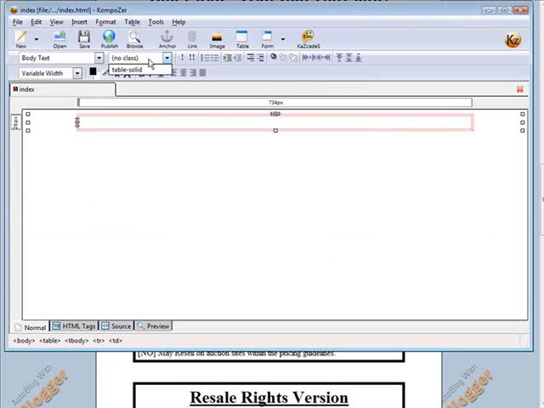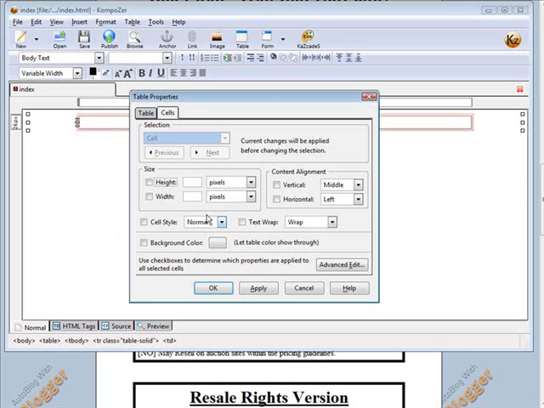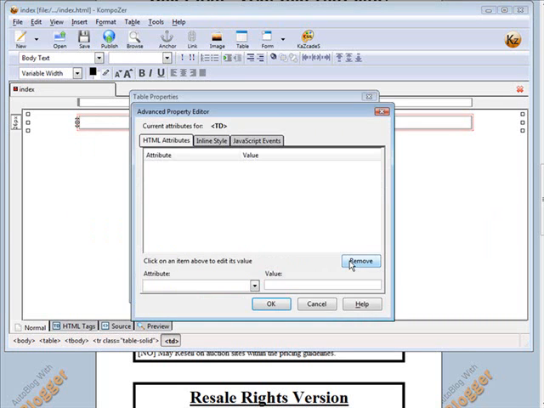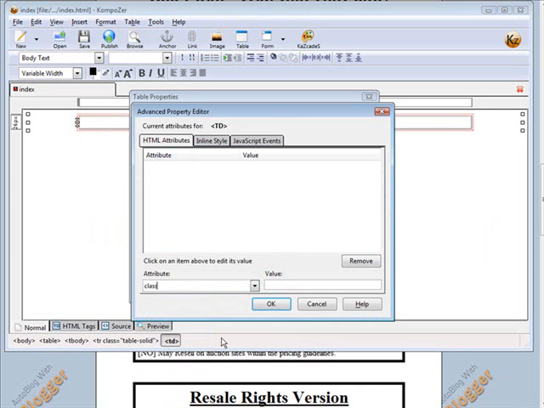Okay, so what we can do now is just right click here, table cell properties, advanced edit, and we go to attribute, we go class, and then the value is table solid.